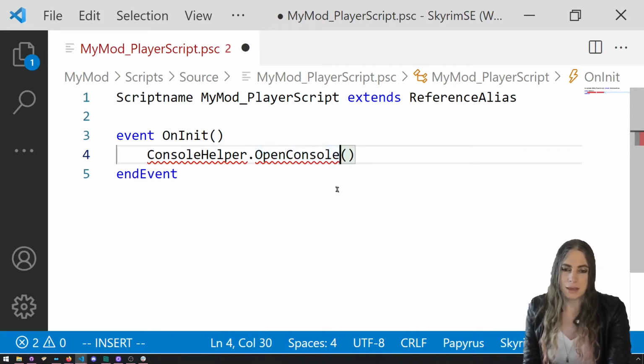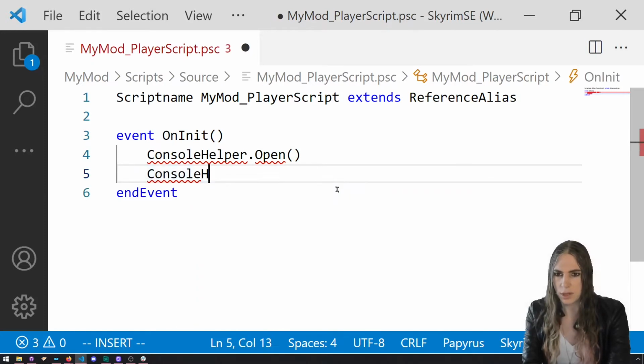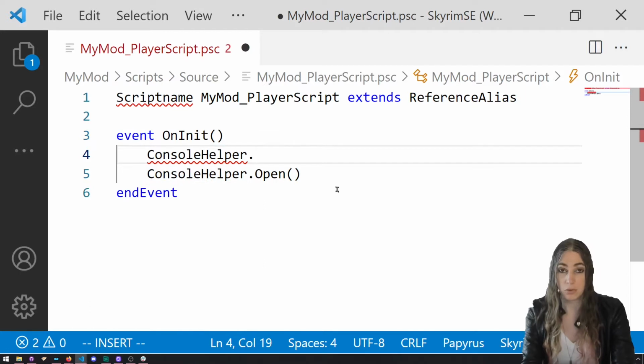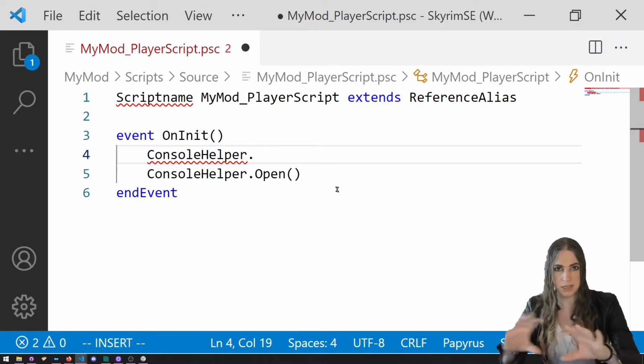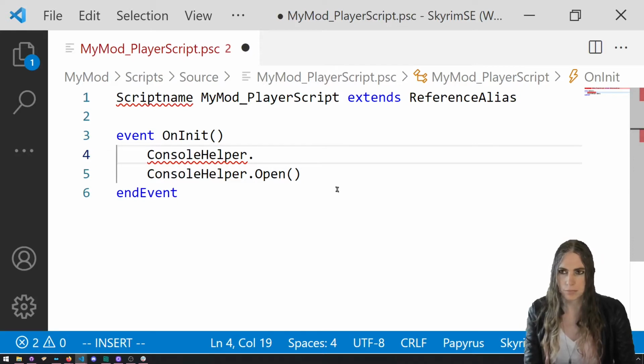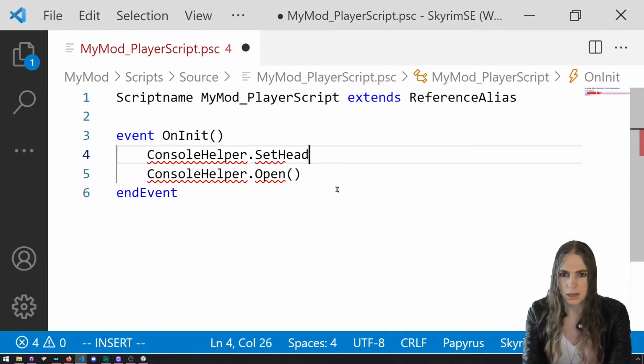I feel like it's known that it's the console, so we'll have open and close. So we'll open it and we'll say ConsoleHelper dot, maybe we'll set the values before we open it so it opens up and we see the values that we put in there. Set header text, maybe that's what we'll call that.